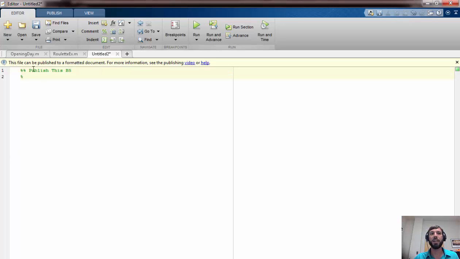Now, for the next line, it's very important to put another percent symbol and a space, and then you can start typing random stuff here. And if you get to a point in your work where you would like to actually execute a command, like for example, you just want to know what 1/4 is, then you can do that. You type it without a percent symbol. That means that this is going to be a command that's executed.